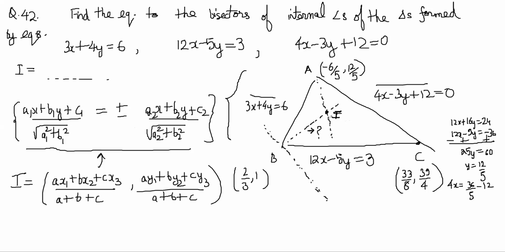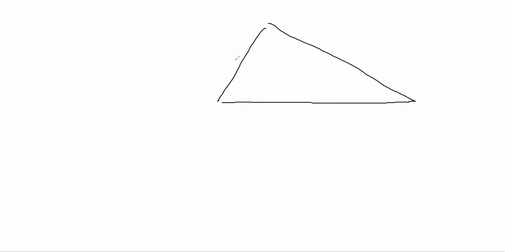If you take a point inside the triangle, then it should be below this line, and it should be below this line, and it should be above this line, right? Yeah. Something like that should happen. So I will just give you a working rule for this. Suppose this is the thing. This is line 1, line 2, line 3, right?